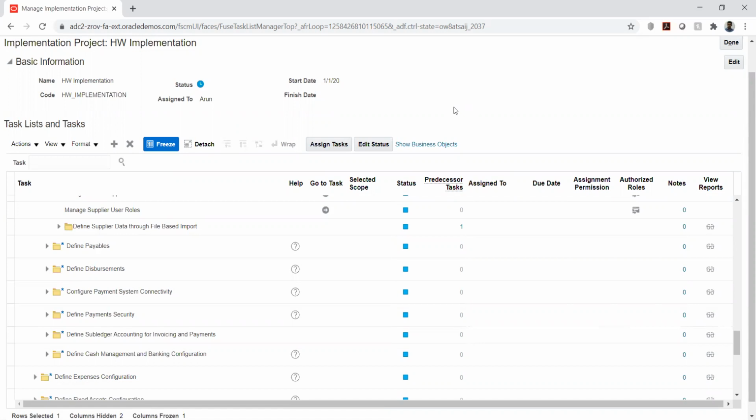True? Yes, correct. So they'll have to wait for this person to finish so that they know exactly which business unit to use and all that. So we have the dependency with GL basically.